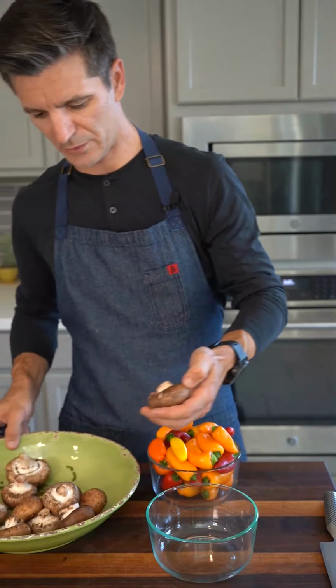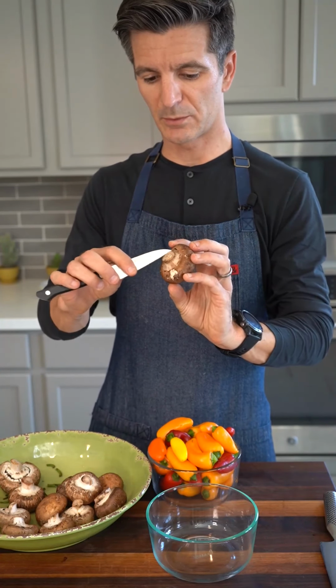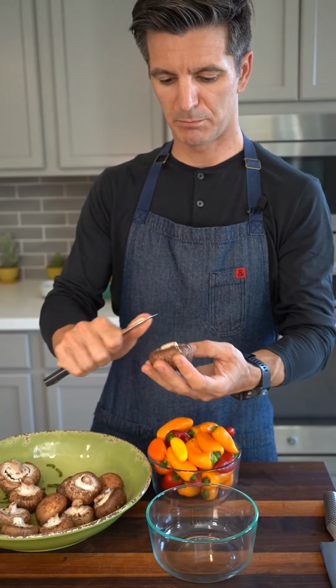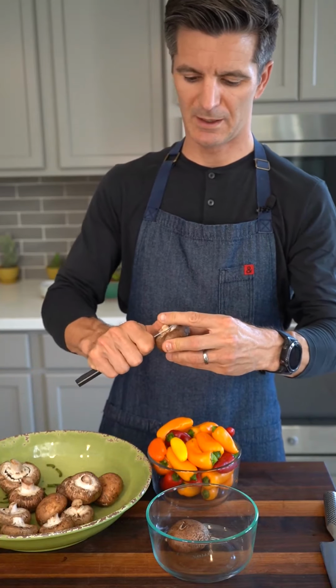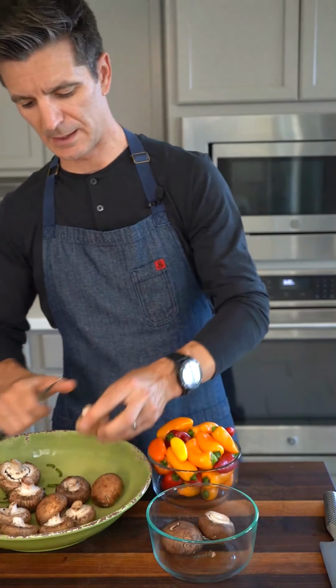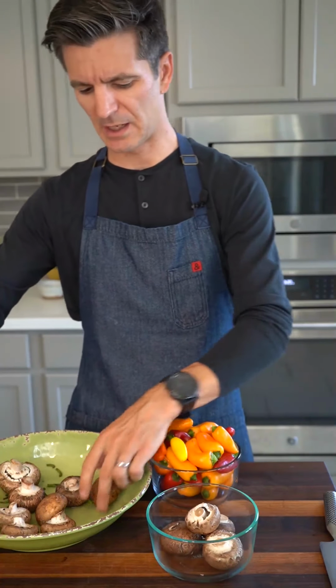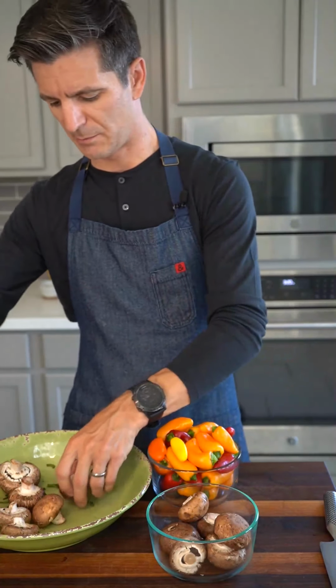Then as we move on to the mushrooms, not a lot to do here either. Same thing, if you see a rough looking stem there, you want to pull that off and just pop that in there. We're going to keep them whole. If we grill these, you want to cook them for a little bit, get a nice little color on the outside. No need to rush them. And on top of that, if they get too small, they're going to fall through the grates on the grill. So you want to keep them nice and whole.